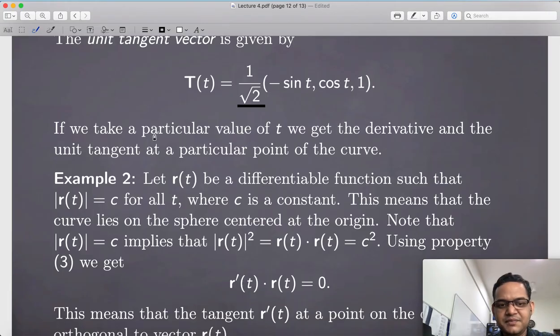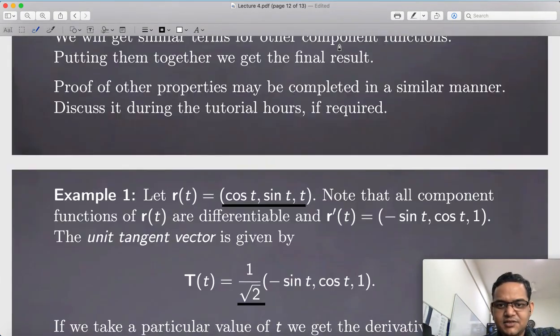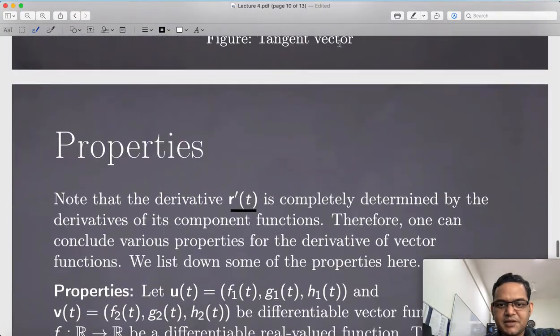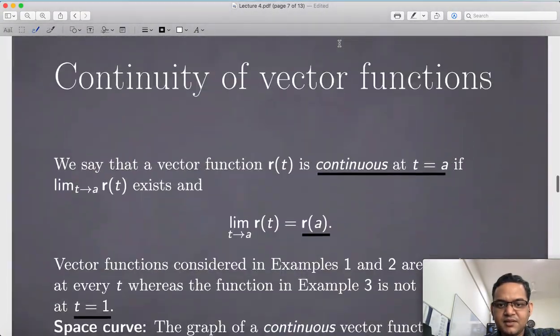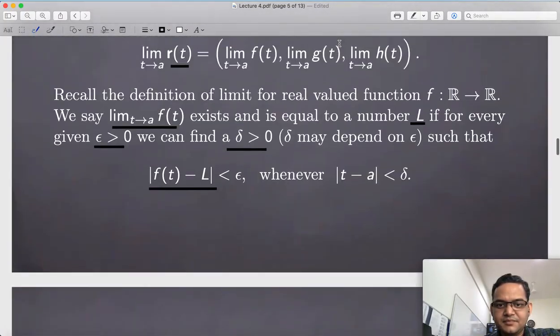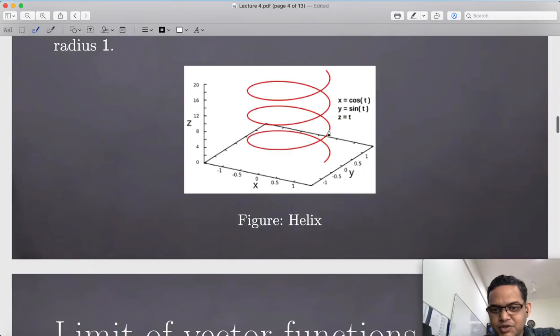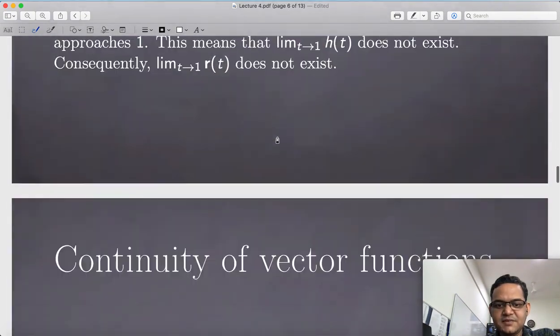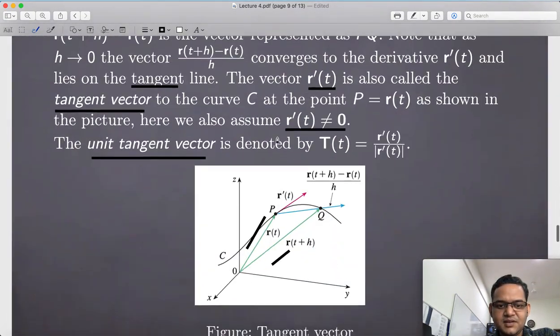And if you take any particular value of t, you will get the unit tangent vector at that particular point. So I suggest that you go back to the example where we had drawn the helix. You pick some points on this curve and try to figure out how this tangent looks. You pick a particular value of t, so that is going to give you a point, and you already know what the unit tangent is. So please try to draw it over here. That will help in order to understand the idea.